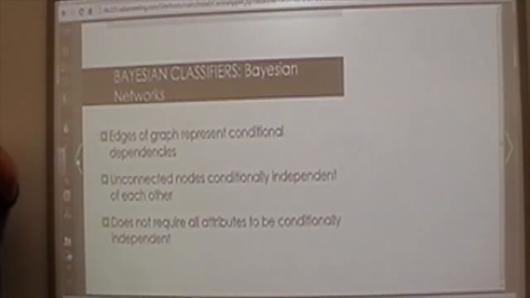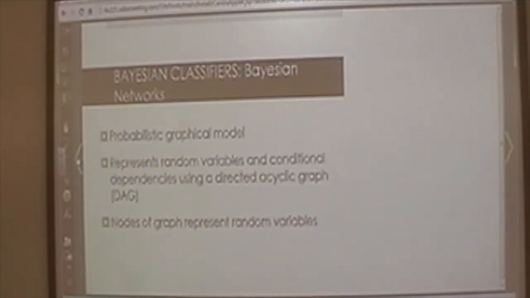If nodes are unconnected by an edge, then we think of them as conditionally independent, that they don't have a dependency, they're completely independent. So unlike the case of naive Bayes, now we can start to have some conditional dependencies. So height and weight can be related and dependent on each other. The taller you are, typically the more you're going to weigh. And then that might impact the probabilities of being male and female.